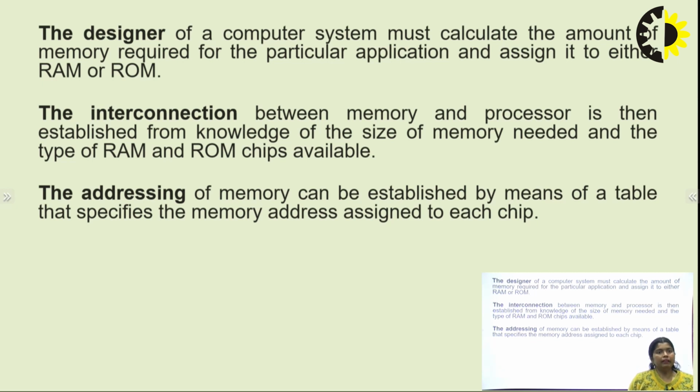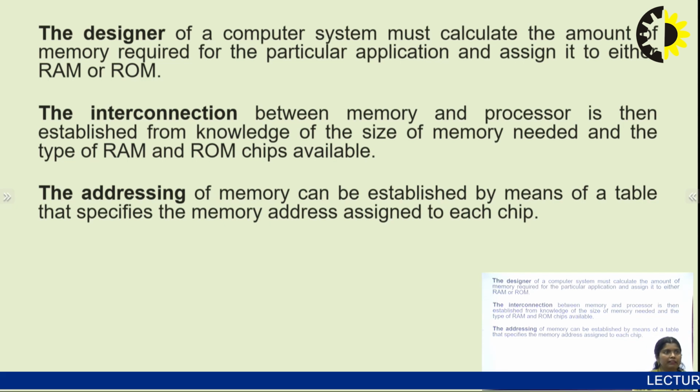Now, there are some terms: how the memory connects to the CPU, and the memory address map. Actually, the interconnection between the memory and processor establishes the size of the memory with the RAM and ROM, meaning how data or information is transferred to the CPU or from the CPU to memory.